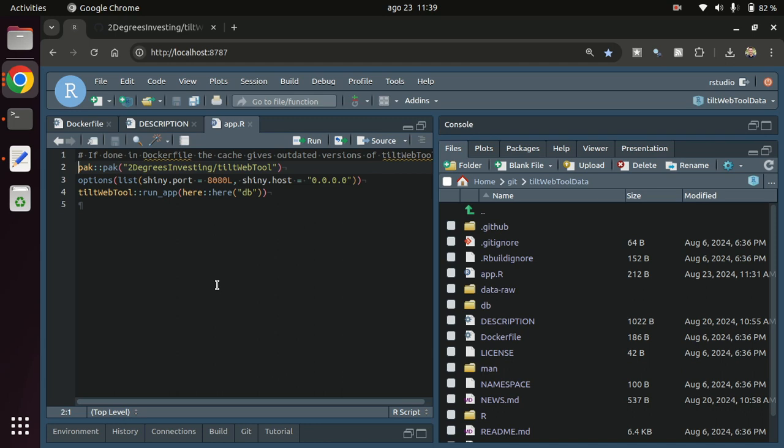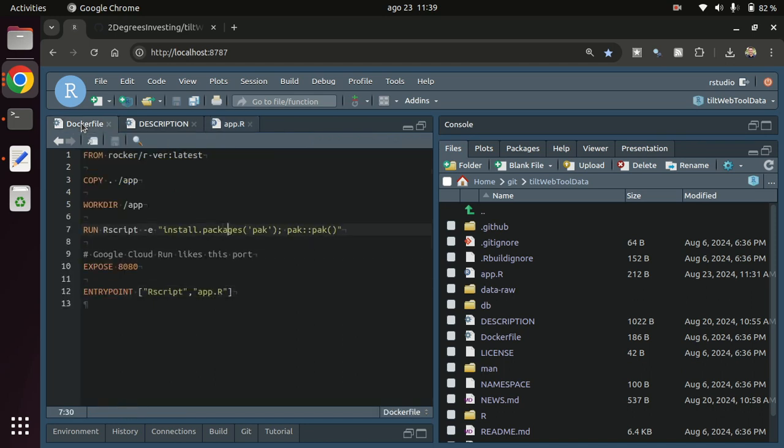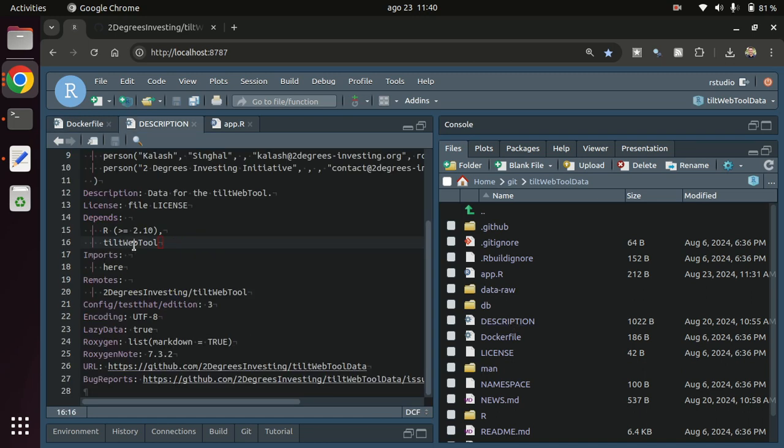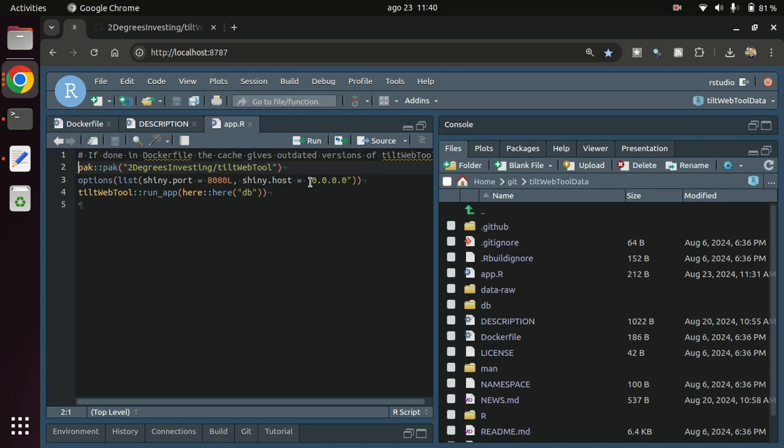But what we are doing here is, okay, this environment already has the Tilt Web Tool package installed. Actually, I realized that this installs every package in description, right? And because the description has Tilt Web Tool, this should be considered a duplication. So it's kind of trying to install it again. In this case, I'm detecting here the potential to remove that line, but maybe I will choose not to, for something that you will see in the next video.